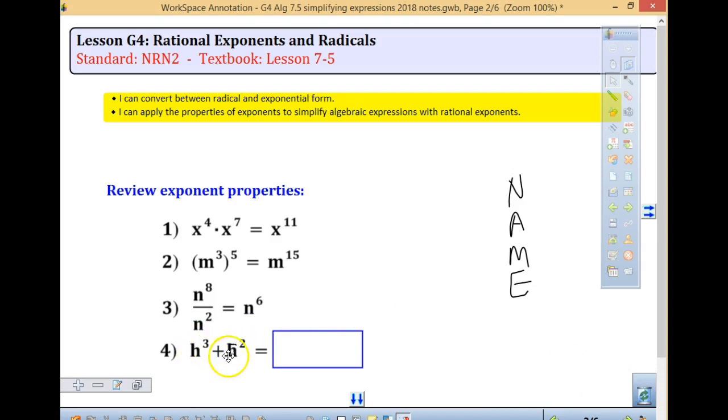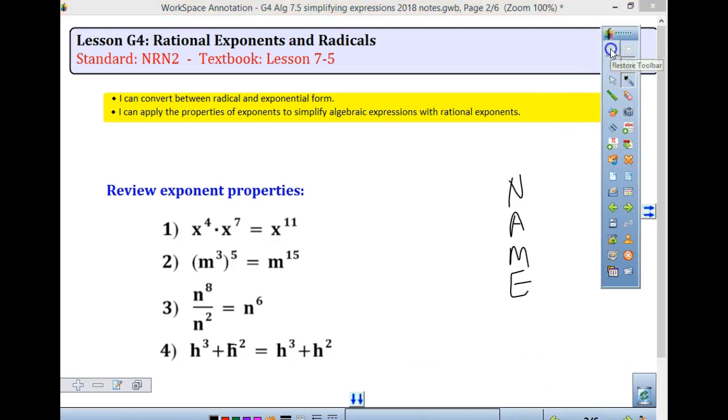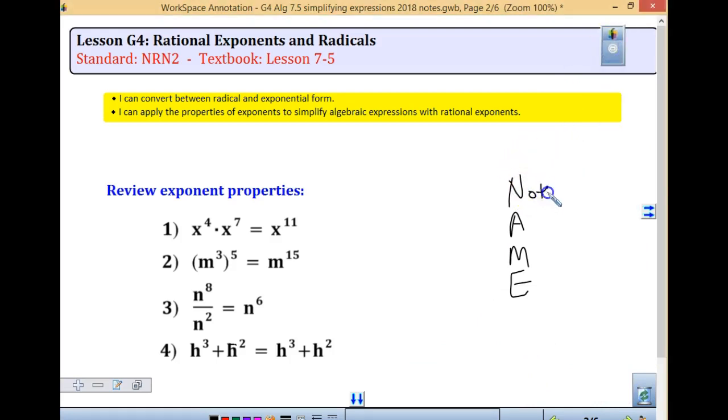And then we have this, h to the 3rd plus h to the 2nd. We can't simplify. That's our nothing, right? So when you remember when we did our exponents, I said nothing. Nothing is when you take h to the 3rd plus h to the 2nd. But I like this one even better. If I have h to the 2nd plus h to the 2nd, I have 1h to the 2nd and 1h to the 2nd. That is 2h to the 2nd.